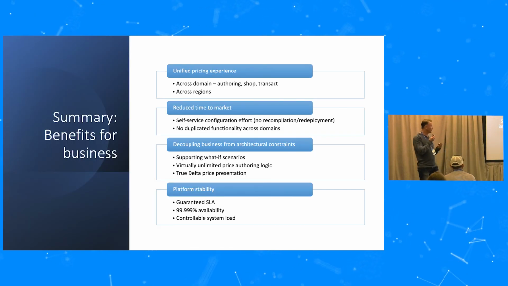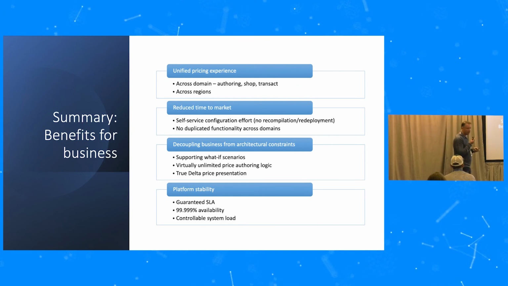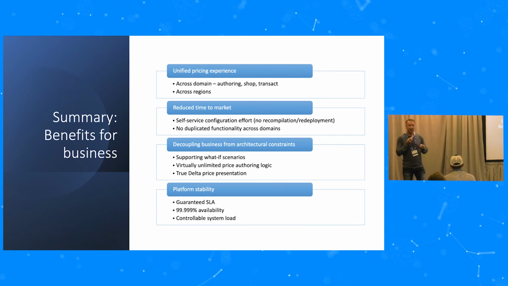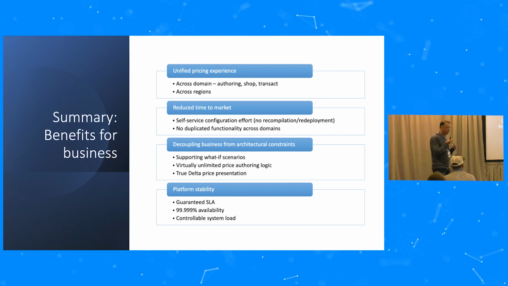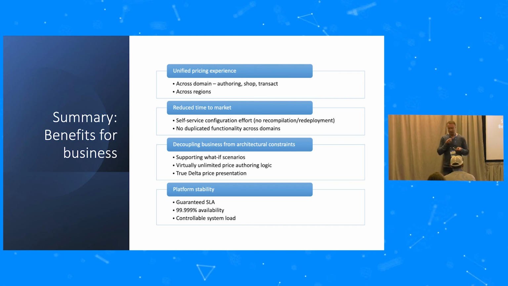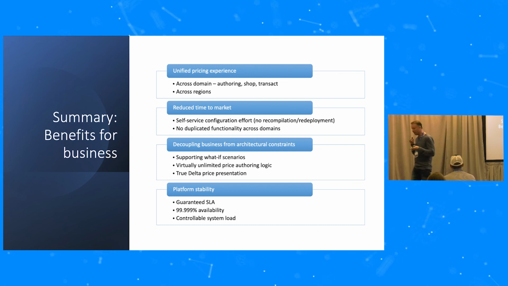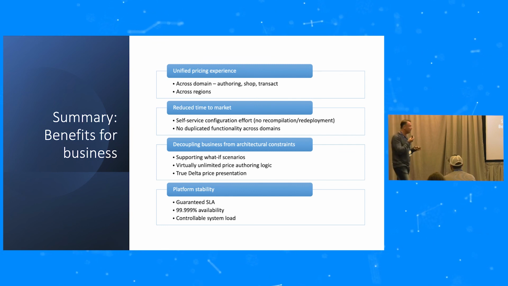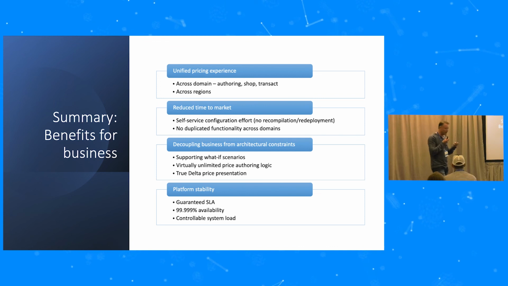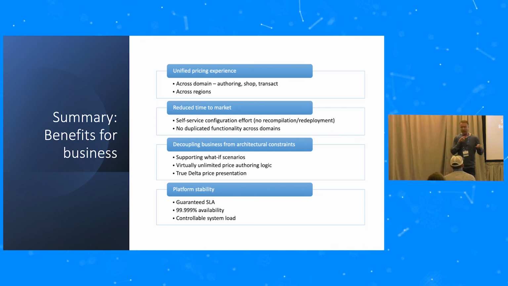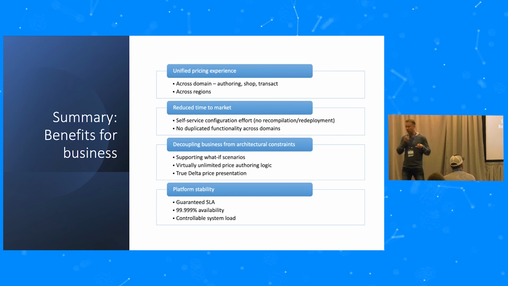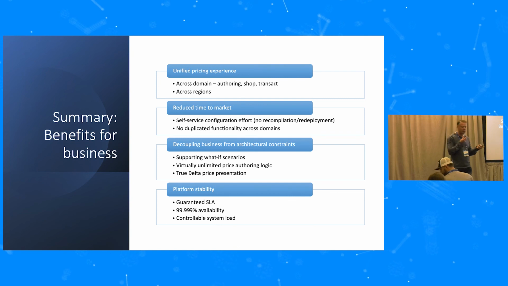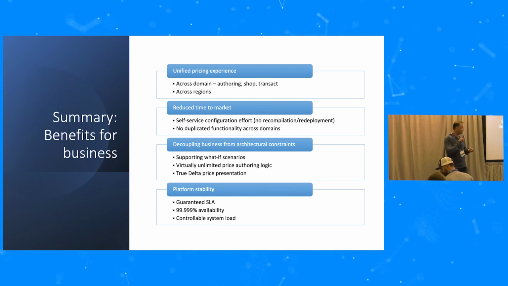And basically, all we just discussed is good as an academic concept, but the true question to answer is how the business benefited from all those changes. I can outline just a couple of benefits. First of all, stakeholders within the commerce domain can get access to universalized data in presentation. That means that in the past, each region and each segment would have their own implementation of the pricing solution. With the pricing platform implemented under SaaS principle, this is no longer the case. The discrepancy between authoring concern, shopping concern and transaction concern is no longer the case.